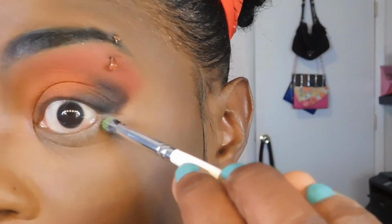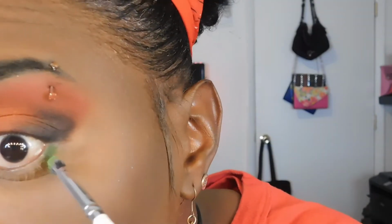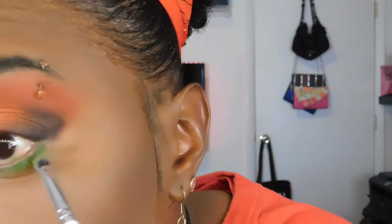I'm going to go into this green. I'm going to pat it on. Look at that. Ooh. Look at that, y'all. Oh my goodness. Just pat it on. Pat it on first and then we'll blend it out.